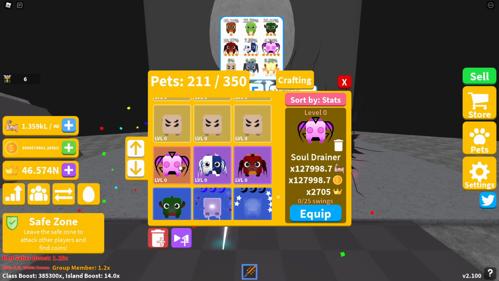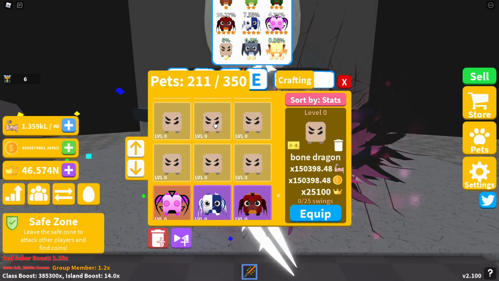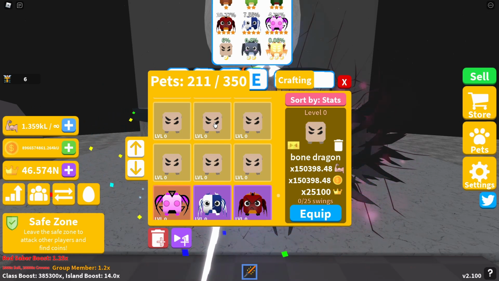And this pet will give you 127,998.7 strength and coin boost, and a crown boost of 2,705. Finally guys, we're on to the moon pets of the egg, and our first moon pet is called the Bone Dragon, and this pet will give you 150,398.48 strength and coin boost, and a crown boost of 25,100.